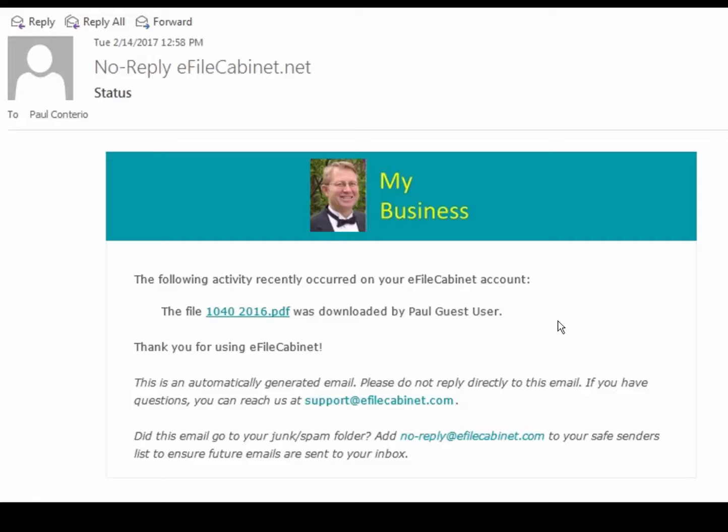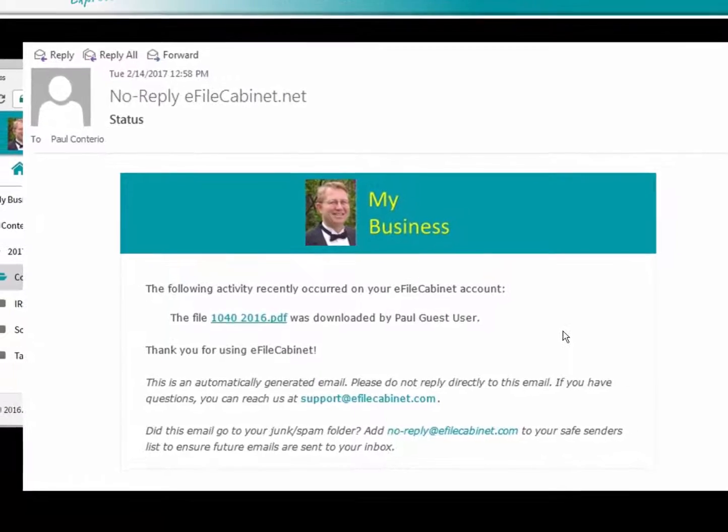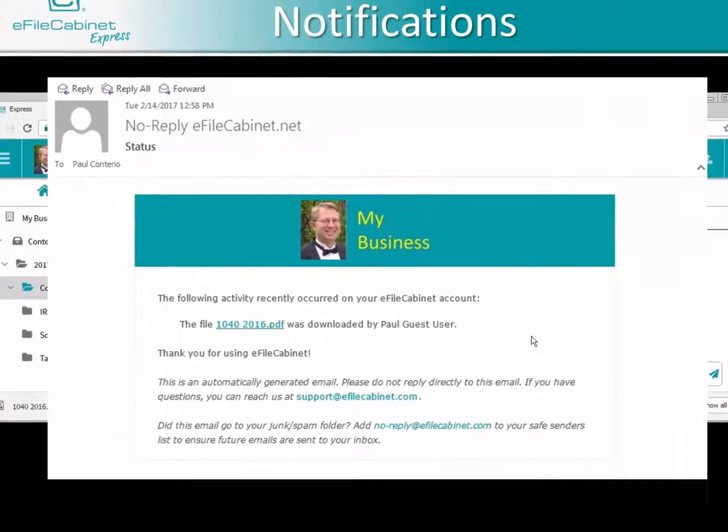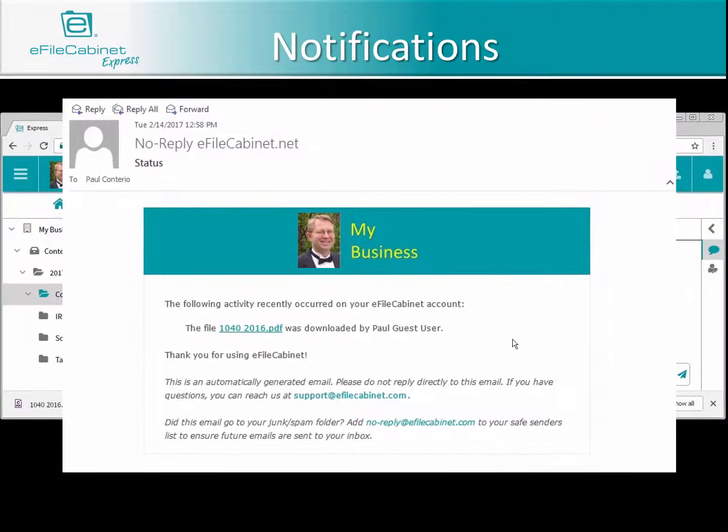And I love this because now I can see when my clients download documents to their computer, and have proof of it. Because I set my notifications up to be able to see when documents are downloaded and uploaded. And I can also set it up to see when they're deleted, but I did not give my customers or clients permissions to delete, so I don't need to be notified.